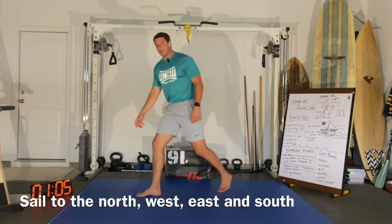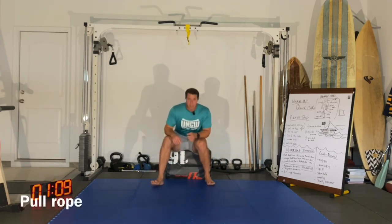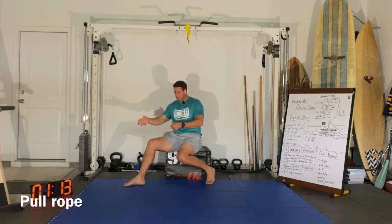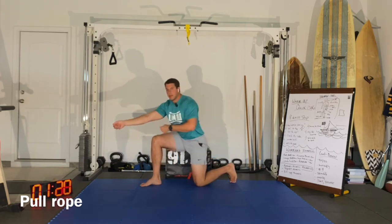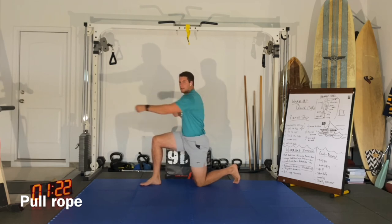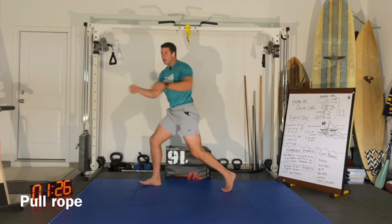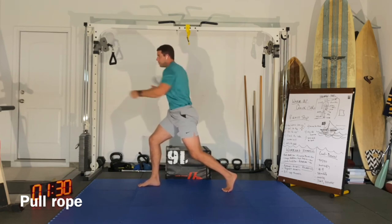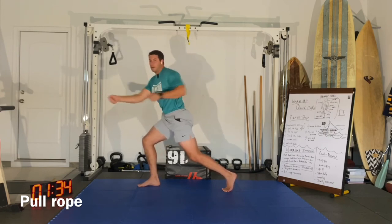So we're going to get in a split stance position if you're able to stand. If you're seated, you're just going to pretend that you're in a split stance position here, and we're going to pull just like this if we're seated. If you're able to stand, it's going to look just like this, or you can bring that leg off the ground and we're going to pull the rope. So go ahead and pull the rope. Keep pulling.